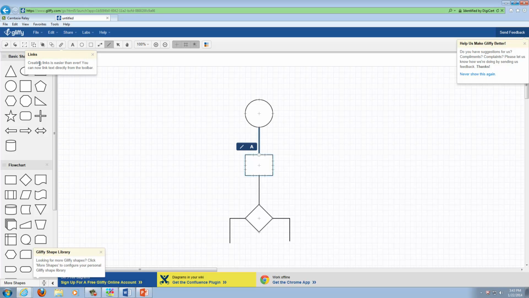This product gives you some options, and it's the same concept. You point, grab a shape, and place it there. If you want to put in text, you hit the text toolbar and put in the text.